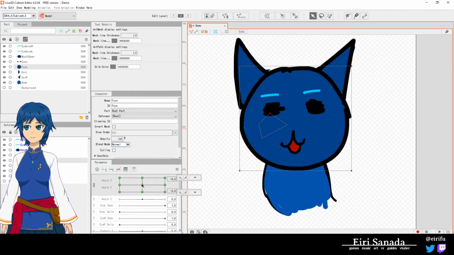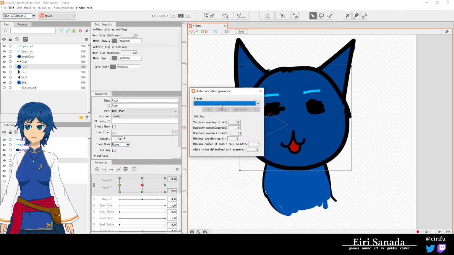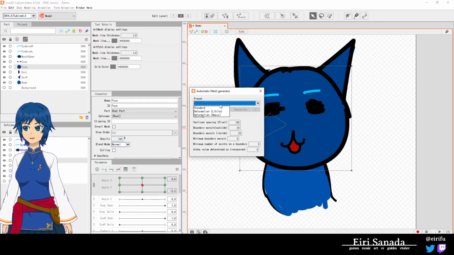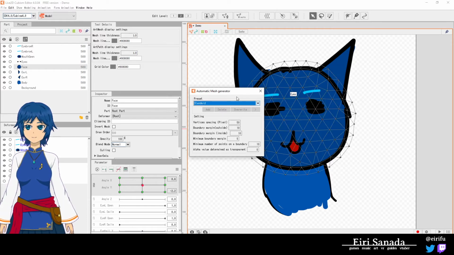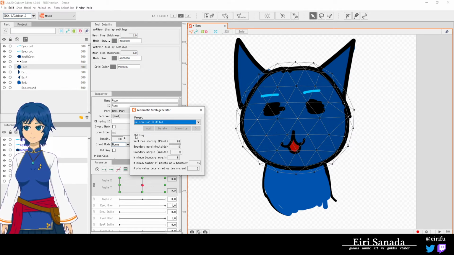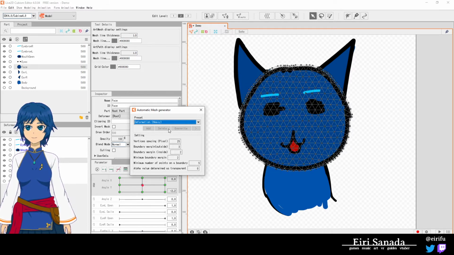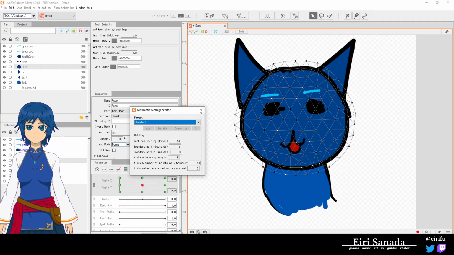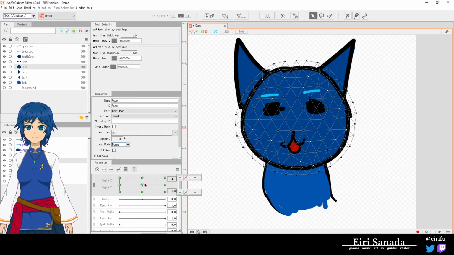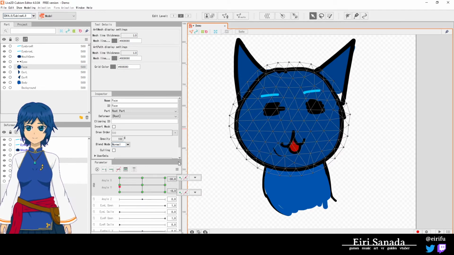Yeah, the auto generation. There's a few different auto generation methods. It's rather smart, although if you want something specific like a high density of vertices for eyes or mouths or something, you're going to need to do that yourself. But this is a great starter. You can have one with them fairly far apart, or you can have heavy deformation, which adds a lot of vertices. We'll just go with the standard one. And with that, you can manipulate these as much as you want on every keyform.